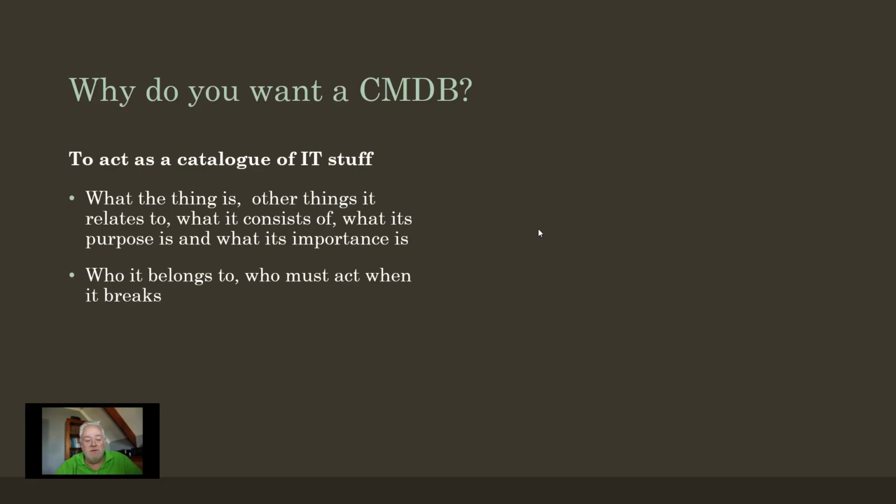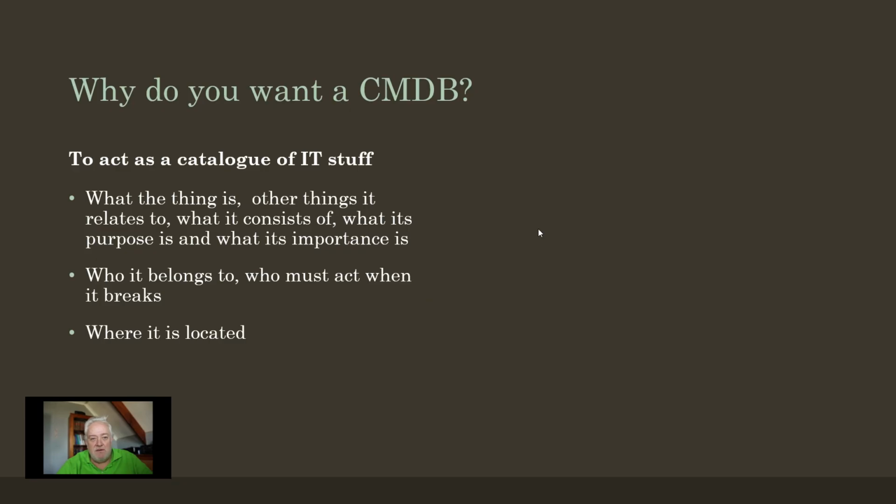So I could say, for instance, hang on, if this component breaks, then this is a highly critical component for us. If this breaks, it's a nightmare. So I could also define attributes related to its importance within the business. Then from a people perspective, I can also define who it belongs to, who must act when something goes wrong. So I could add attributes to the configuration item, which lives in the configuration management database, that describe the people and the departments that surround it.